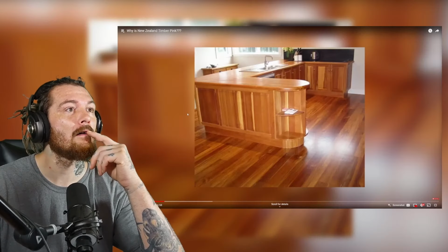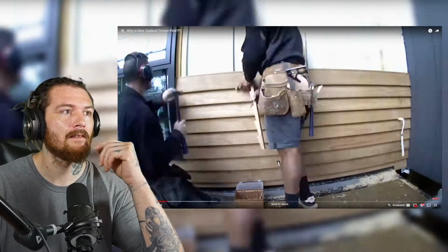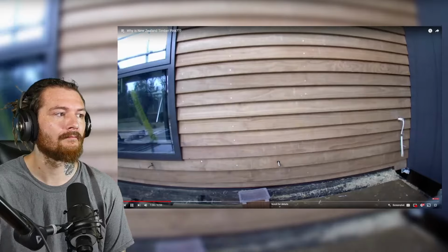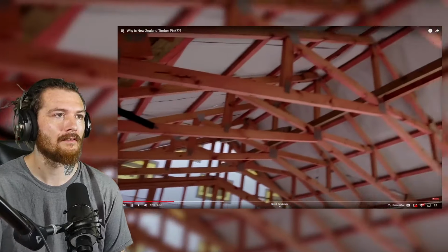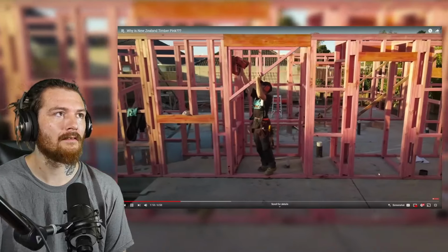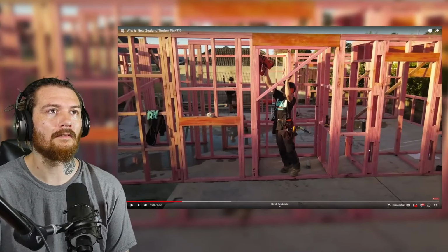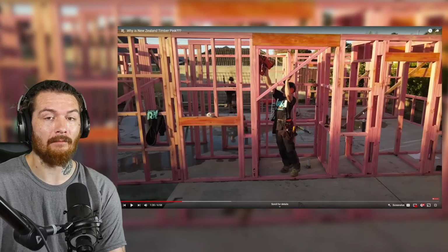Back in the day, we used to build with a lot of native timbers like rimu, or also another alternative from overseas is cedar. And these are a great example that is naturally water resistant and doesn't need any additional treatment. Oh, and cedar smells great too. If you're going to use pine in building, you're going to have to pump it full of chemicals so that it doesn't rot and so that it doesn't get eaten up by insects and so that it stands the test of time.